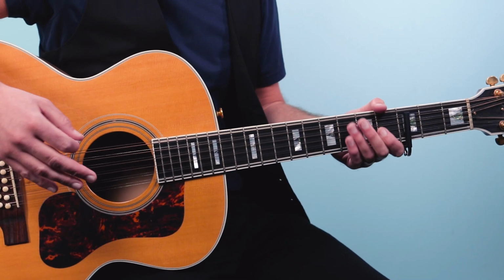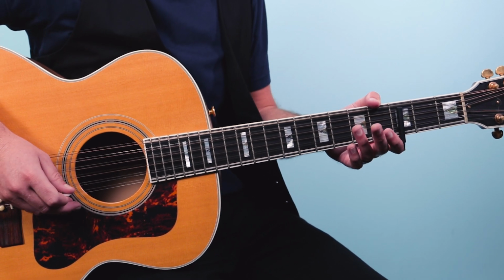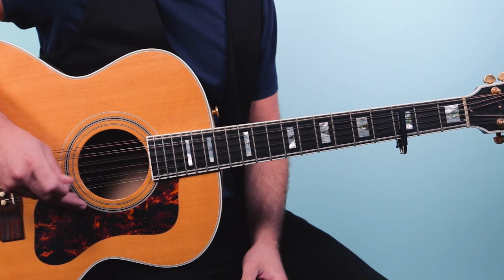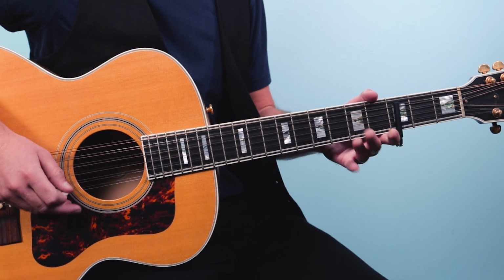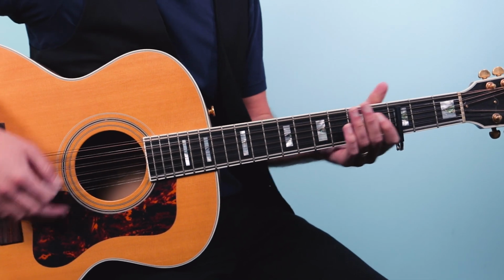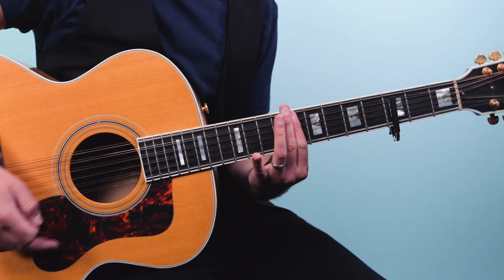There's all kinds of just beautiful little embellishments you'll hear, and this is one of the main ones. You're going to start on the 3rd string, hammer to the 1st fret, then play it again, then go open, then play the open 4th string. It's so simple, but it sounds so good. Then you go back to B minor, and you can do that throughout, where you've got the G, then A minor, the things you wanted.